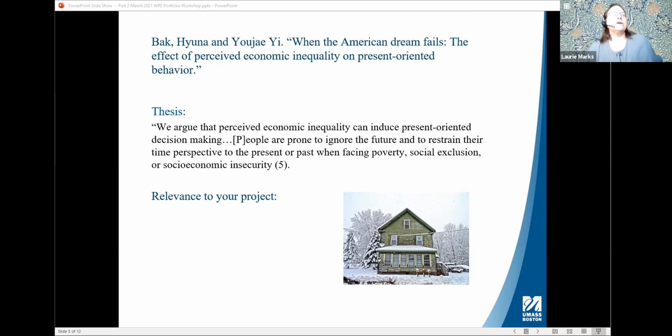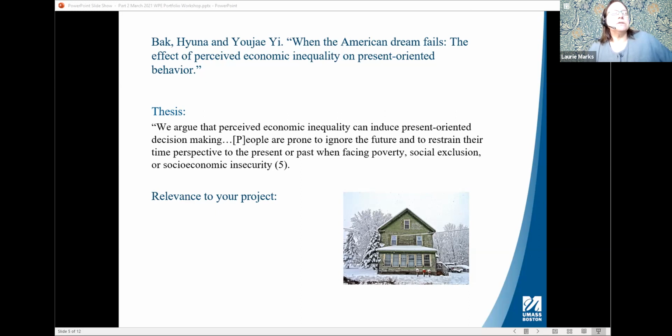This essay is relevant to your project in this way. The other 2 essays in the reading set examine the home owning experiences of Mexican immigrants in Los Angeles and Black people in South Florida. People in these demographics are objectively, mathematically less likely than non-Hispanic white people to own homes, and the barriers they face to home ownership are substantial.